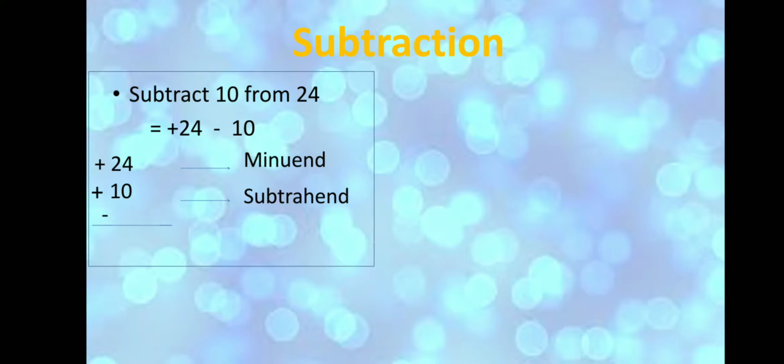How is it coming? So now what are we doing? We have to subtract 10 from 24, in which we'll write it as plus 24 minus 10. So now we have our plus 10, and as we have to subtract, we have to put the minus symbol. We have to change the sign of 10 from the positive 10 to the negative 10. Then only you can subtract it. So this plus 10 is being changed to minus 10, and we'll subtract it. What will you get as the answer? You'll get 14, and this 14 is known as the difference. So I hope you understand why that minus 10 came in between.